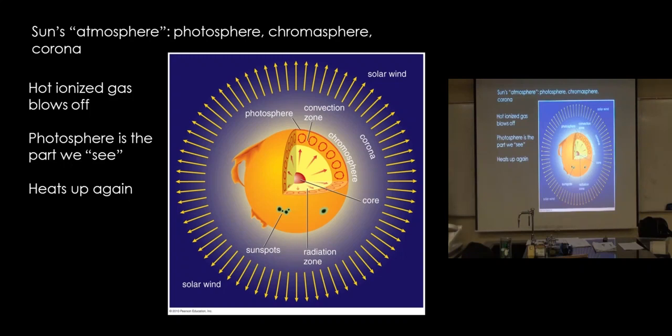So you go from 5,800 degrees to almost 1,000,000 again at some point in the corona. So out here, there's something about the entropy and energy of, I made it to the edge of the sun, and now I'm just zapped off, and the solar wind actually heats back up to 1,000,000 degrees, which is kind of bizarre, but it's true. But we won't talk too much about that, because I don't know. There's some ideas about why, but the most important thing is that the part that you see, which, again, don't look at the sun, is the photosphere, and that's what we talk about when we say the temperature and the color of a star. It's nothing else.